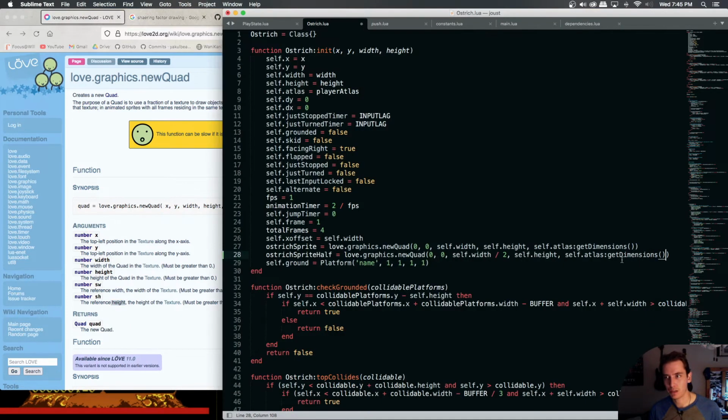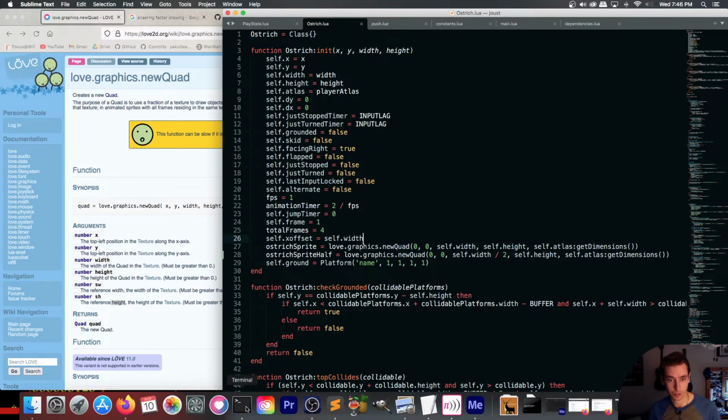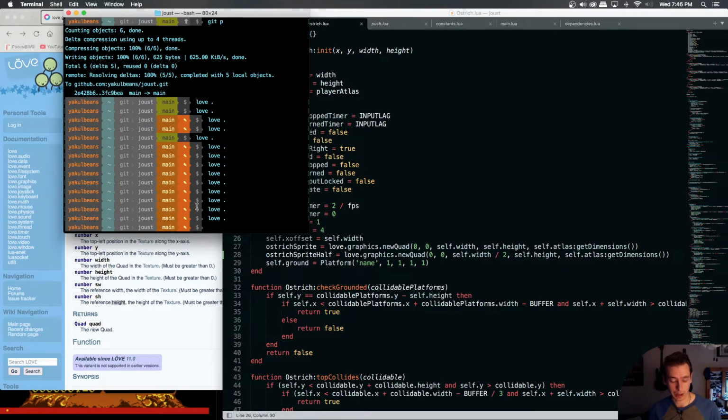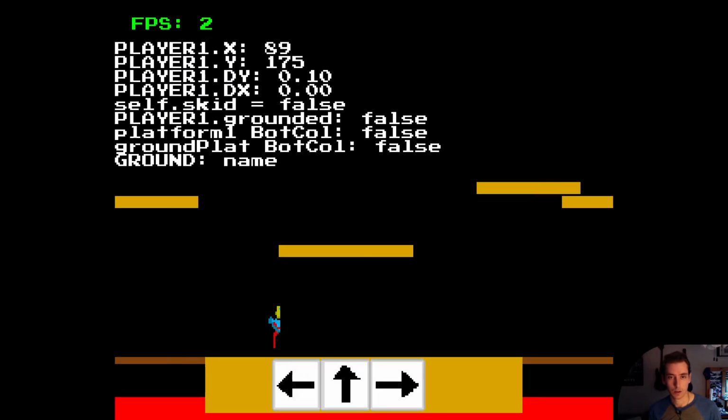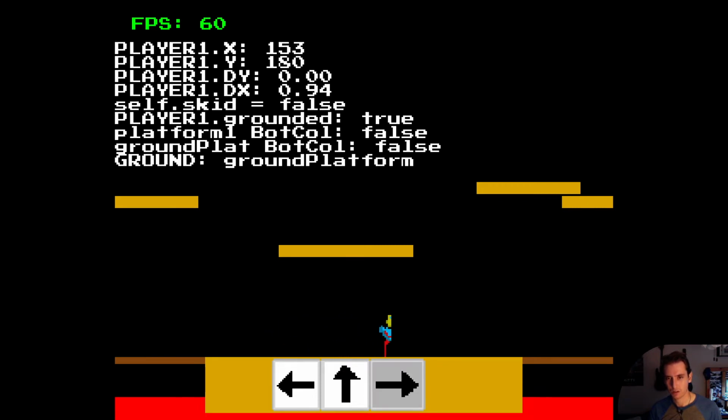So maybe this get dimensions on our self atlas is the right thing to do for that. And then maybe this will now draw correctly only half the ostrich. Okay. It doesn't move right now, but whatever. So we know how to draw half of a sprite now. Congratulations.